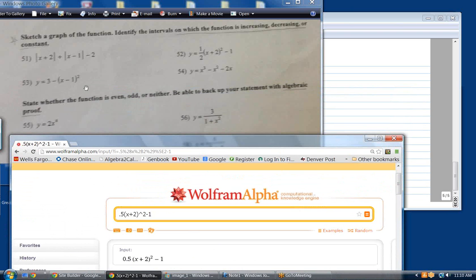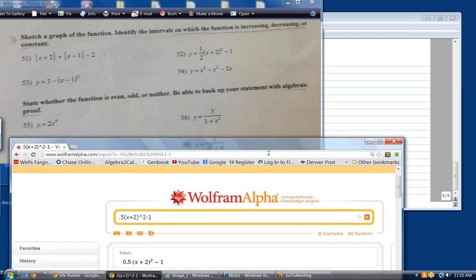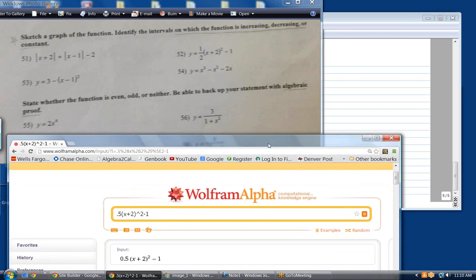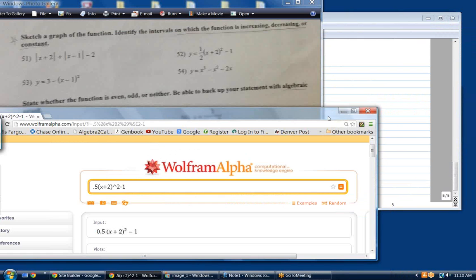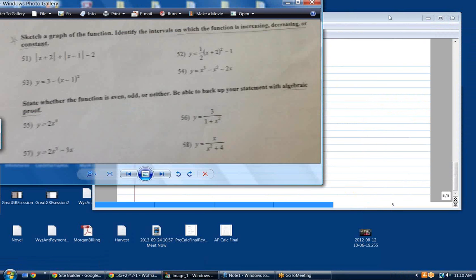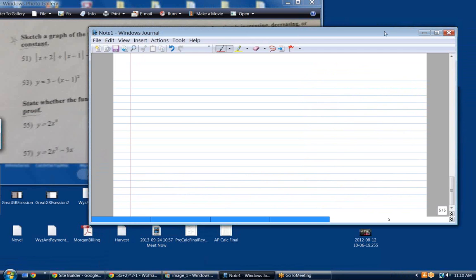Should we do more 53 and 54, or you want to cover odd and even stuff? Yeah, let's cover odd and even. Just let's make sure we get to everything. Yeah, I agree. Because I know how to get odd and even looking at a calculator, but I don't know how to really solve it algebraically. Well, I can show you how to do it real quick. Real easy. Okay.